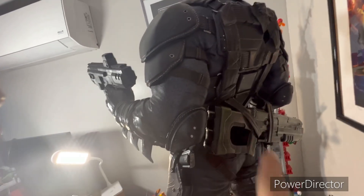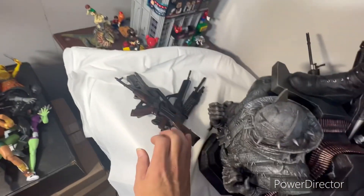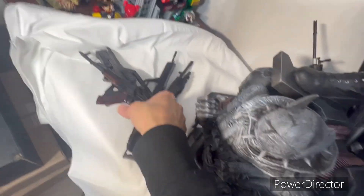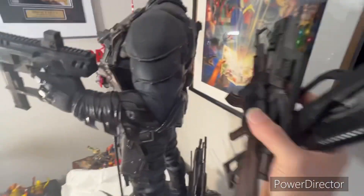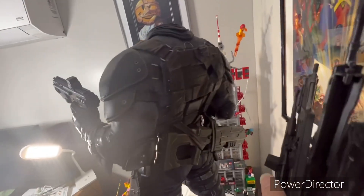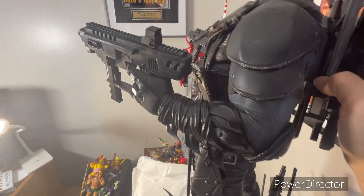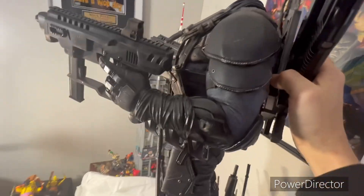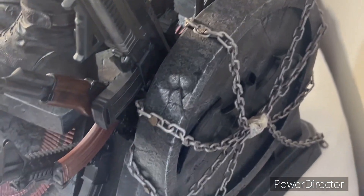Here's the green blaster rifle — it just keys into those two slots on the back where the straps are, so it looks like it's being held on with leather straps underneath the other four guns. That's why I left it off earlier — I keyed the four guns in without realizing you were supposed to key that one in first. Now that the green rifle is keyed in, I can key the four back in and he has them all strapped to his back somehow. It's a comic book and it's Batman, so whatever. It looks dope as hell.